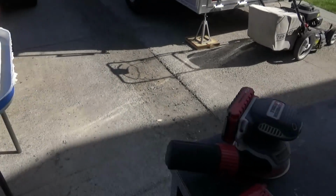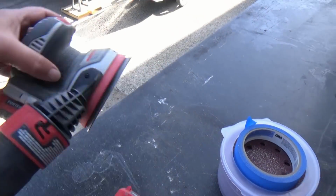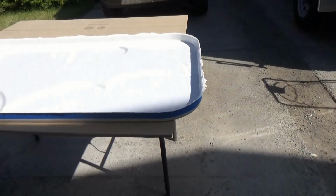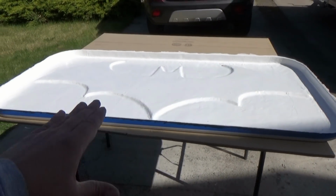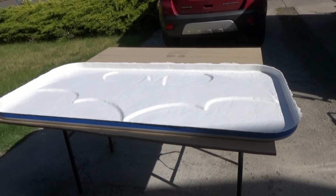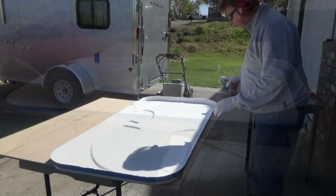And for that, I've got a Porter Cable. It's a cordless sander, and I'm using 40 grit sandpaper, and that will knock it down nice and clean. It shouldn't take too long, and I'll just take my time and make sure I've got a nice flat straight edge all the way around, and then we get our trim on. So let's go ahead and get that sanded down.